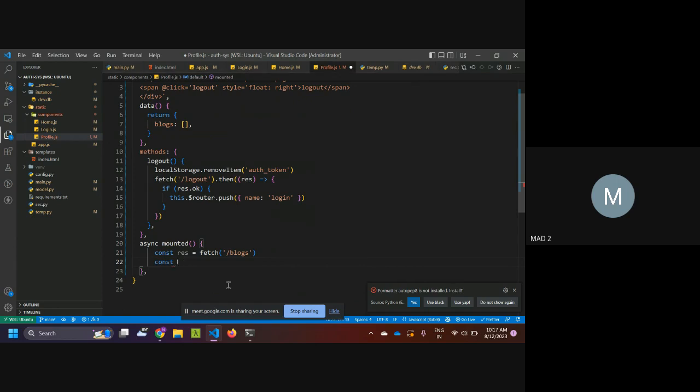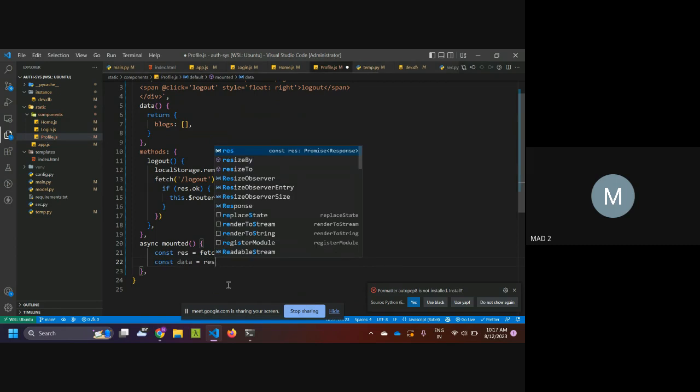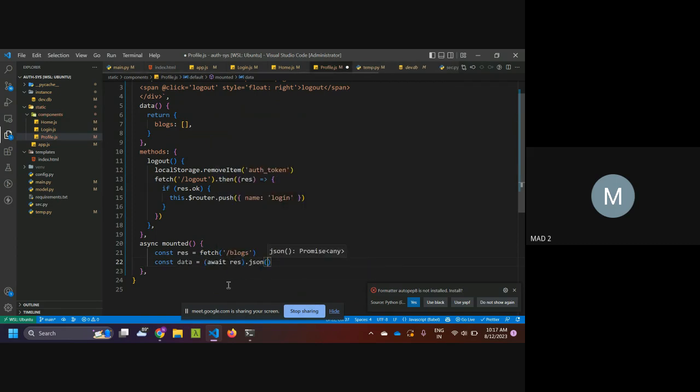Response data is equal to response dot json, so I will use await here.